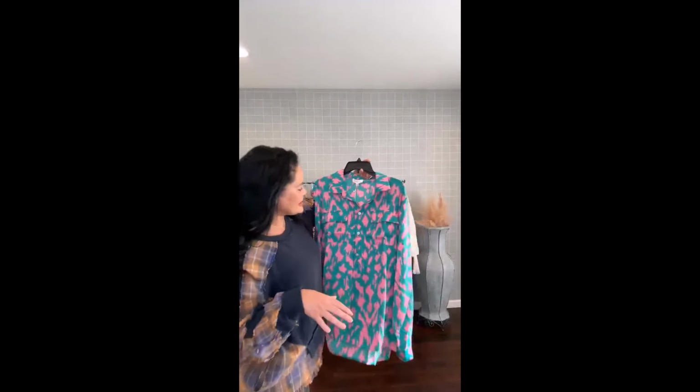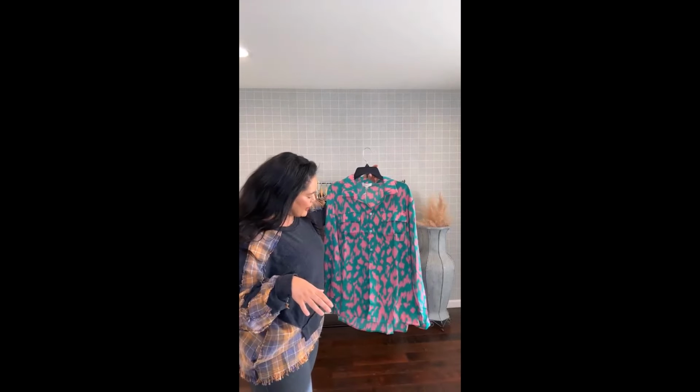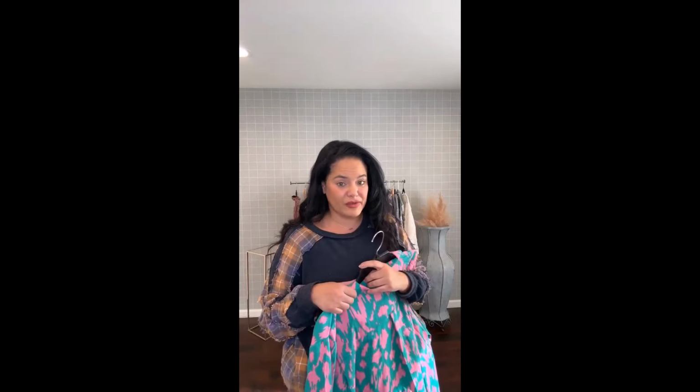All right, so this is the XL, and it's a wonderful blouse. Looks like we've got different colors, and I believe we have different sizes as well. And keep in mind, we're offering 12% off and also free shipping.